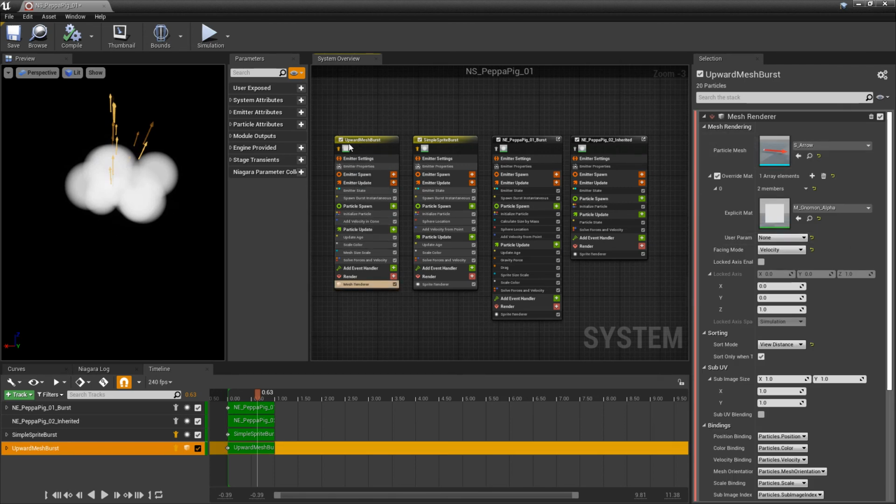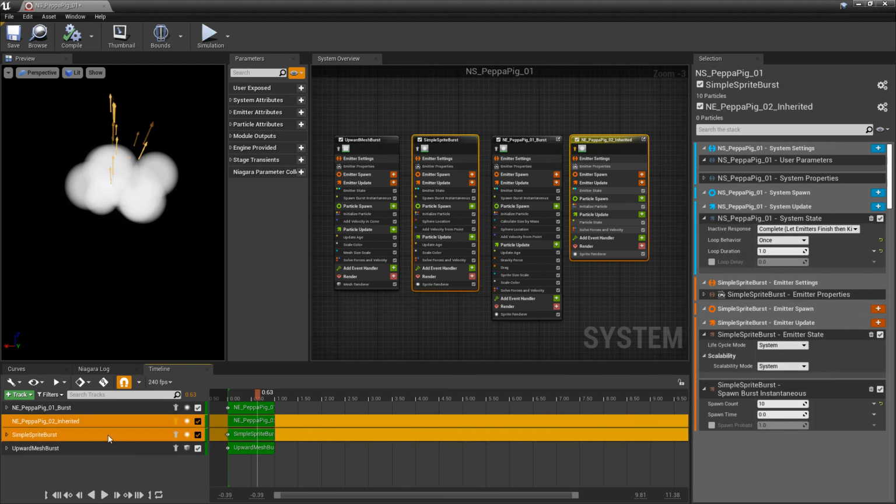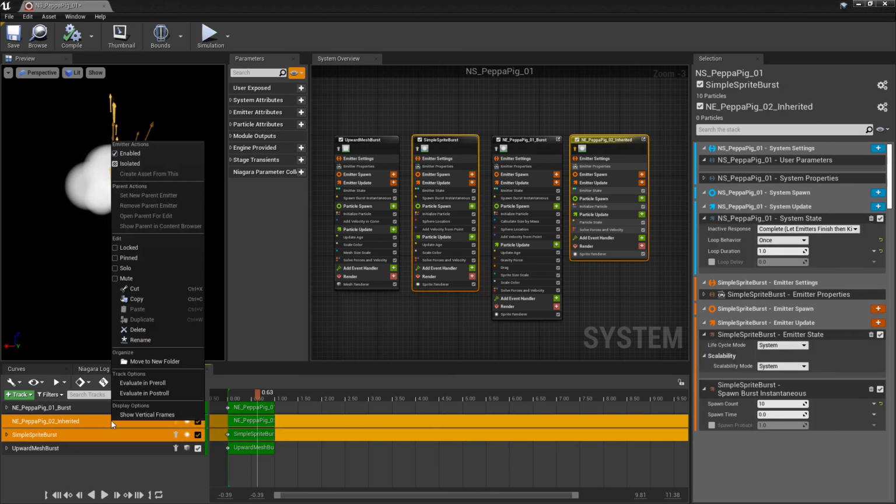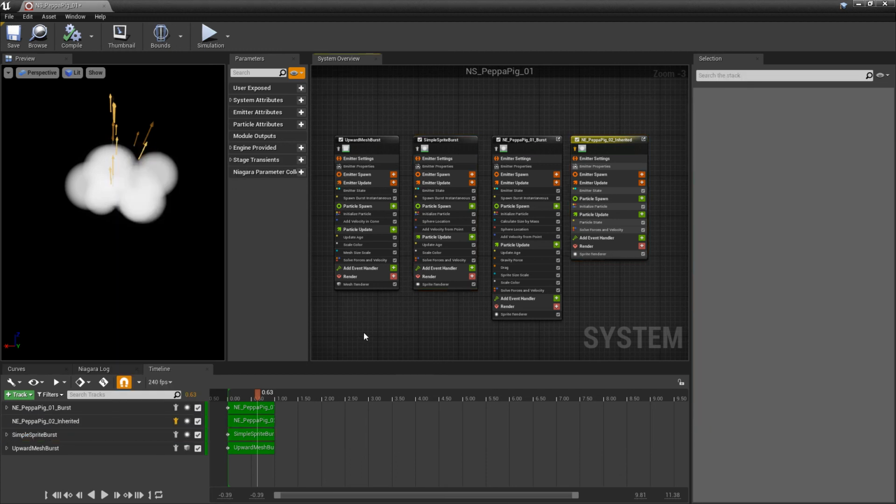And just the same, these three icons, the enable, isolate, and the mesh render, they're all down here on the timeline as well. They're the same exact thing. So if you come down to the timeline and you multi-select down here, and you right-click, you'll also get isolate and enable. Alright guys, this should really wrap up the usability in the user interface, and this should give you a better understanding of what's going on when you click on things.